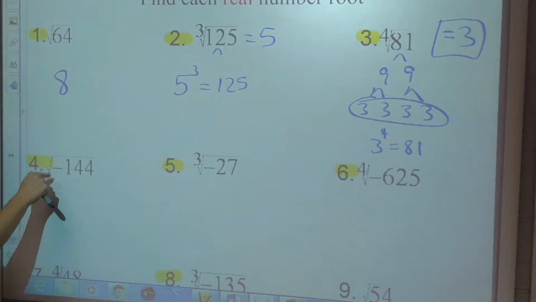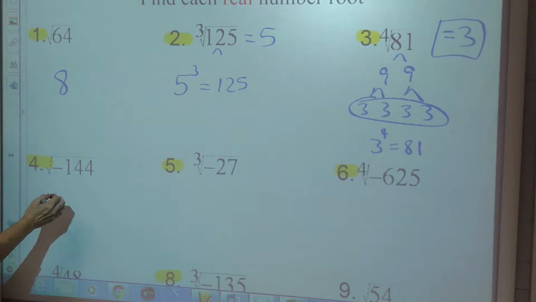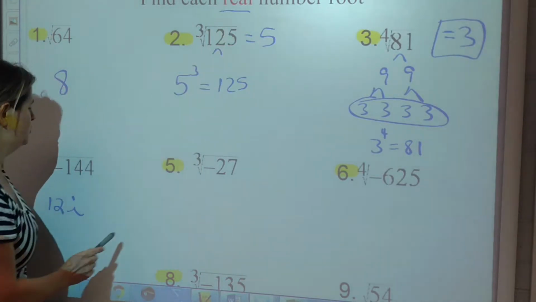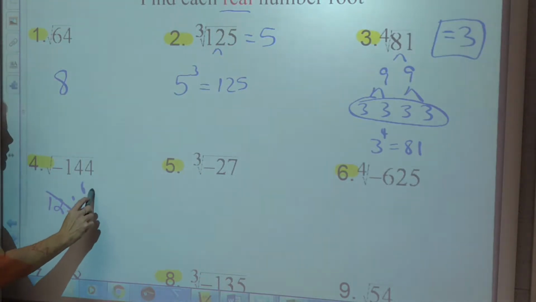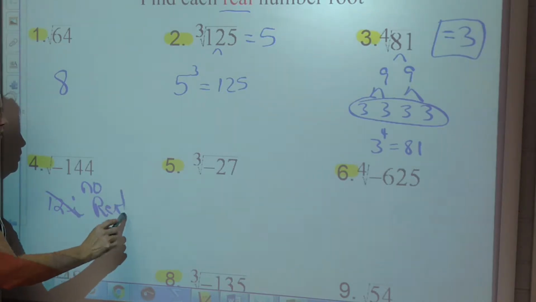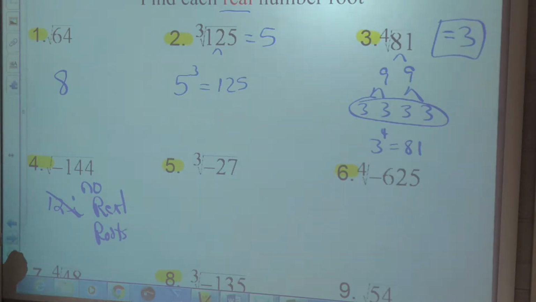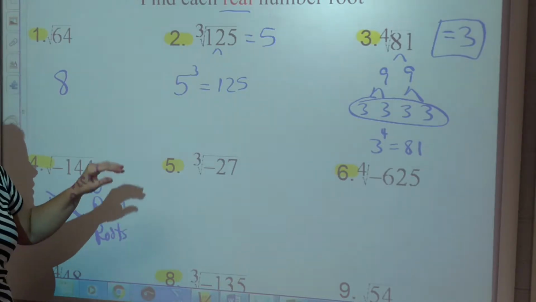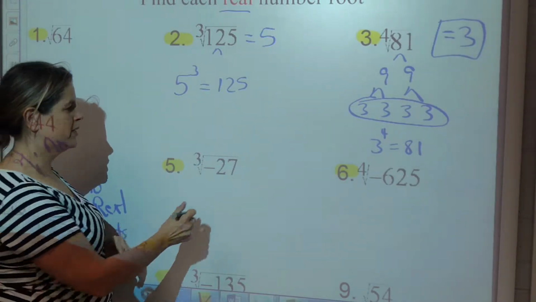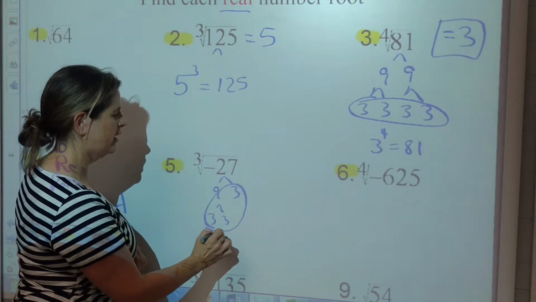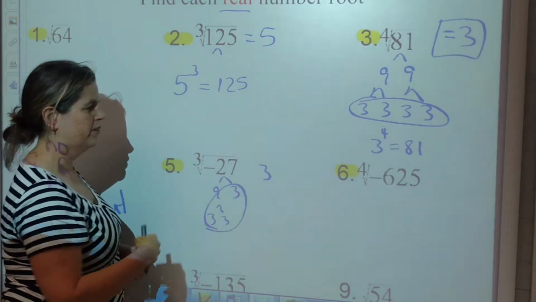Here, when we take the square root, we know how to do this now. We know that that would be 12, and that would be an i. But the question asks us for real roots. So the actual answer here is there are no real roots. Okay. We'll kind of come and go, so you need to pay attention to directions, whether we're talking about the imaginary solutions or not. On this one, hopefully you recognize 27, but if not, 9 and 3, 3 and 3. I have 3 3s, and everything else is gone.